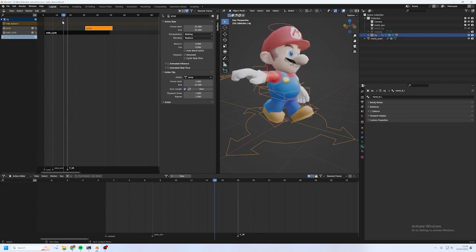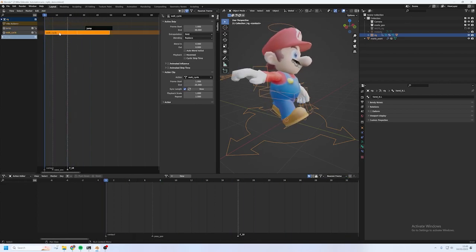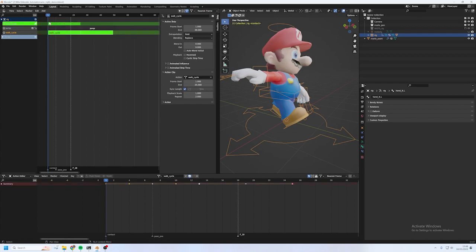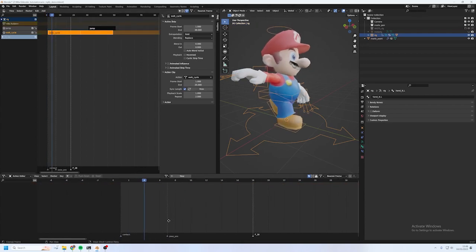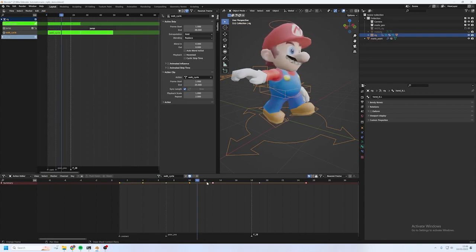That's because I forgot to key it on the walk cycle track. So here's a good example of how to edit a clip that you already have in the action editor. Click on the clip, press Tab, and that will make the clip editable. You'll see it'll reappear down here in your timeline. I'll just turn that off again. You see the timeline's empty, there's no keyframes there, and nothing's been selected. Click on the clip and press Tab, and all of the keyframes appear.